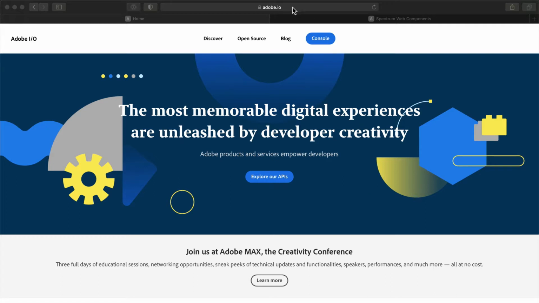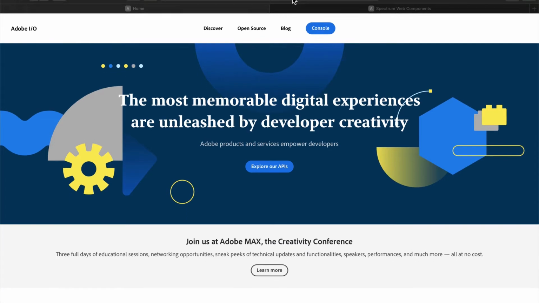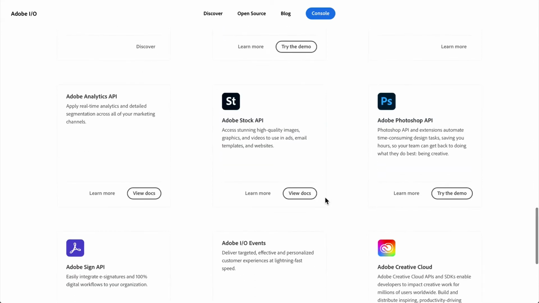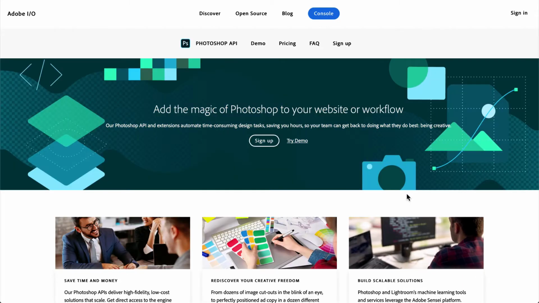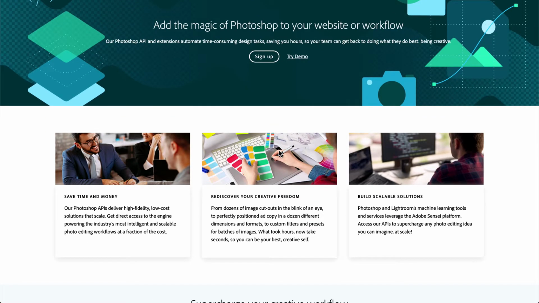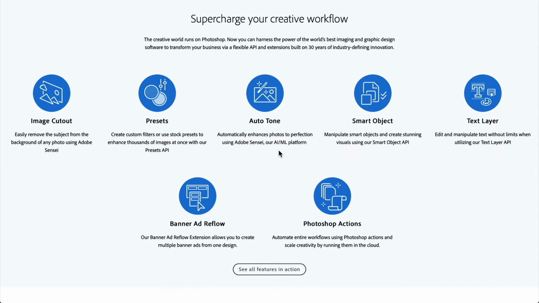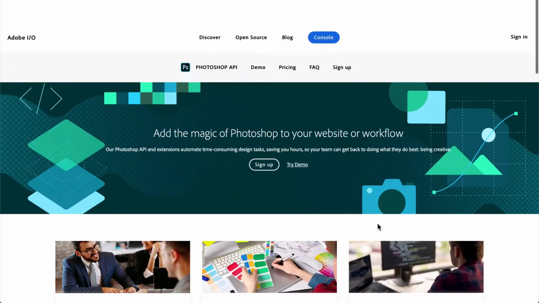So this is the place to go, adobe.io, and you might be tempted to just scroll down until you find the Adobe Photoshop API and click Learn More. This is not really what you would expect if you're looking for UXP content, because the Photoshop API is something related to Photoshop as a service, which is not the Photoshop server thing, but closer to it than it is to UXP. Quite interesting one, but not what we're after.